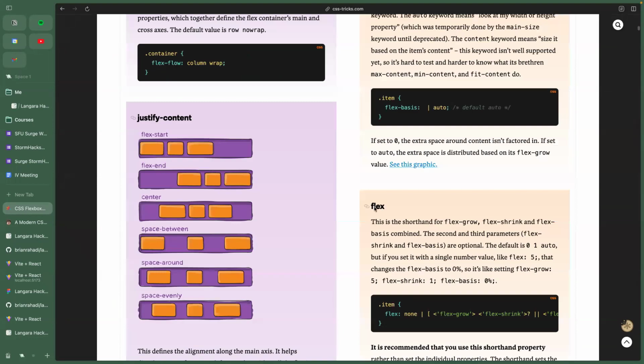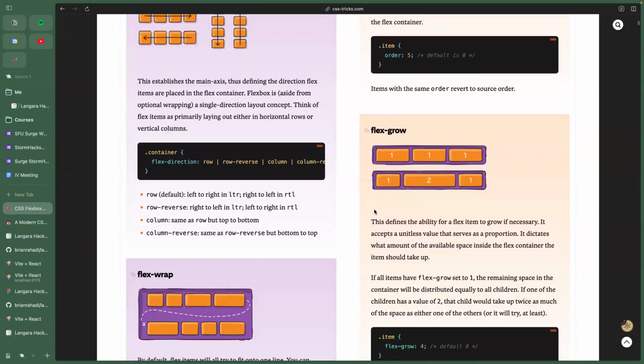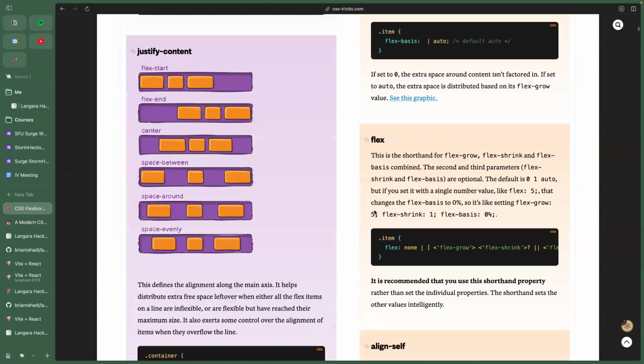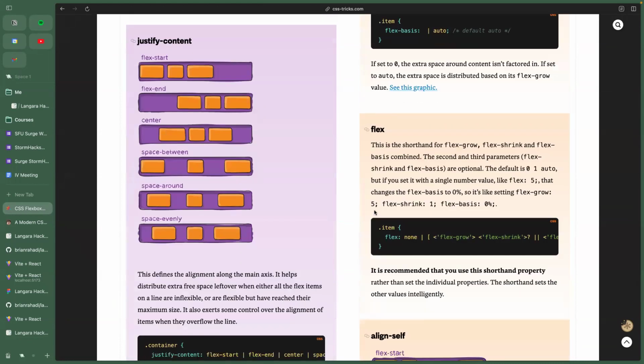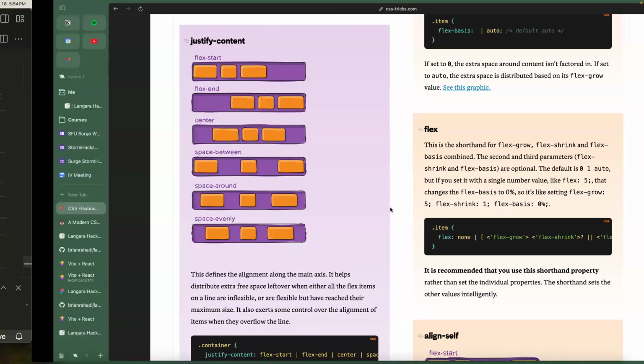A lot of things in here are really useful. You want to learn a lot about flex. Most things I do in CSS are just flex knowledge, because there are a lot of ways to solve problems, and the way I solve them, and I think a lot of people do, is using flex to solve positioning problems. I think it's more intuitive for a lot of people.